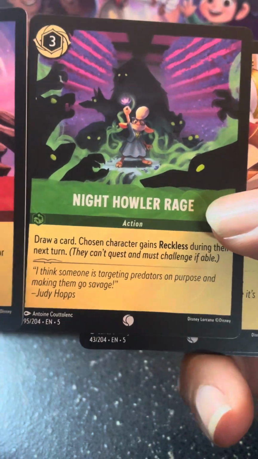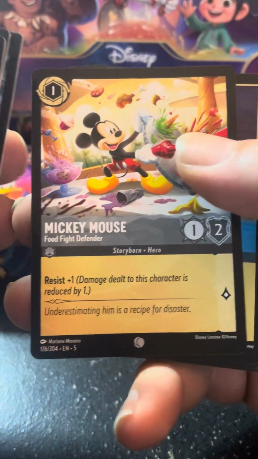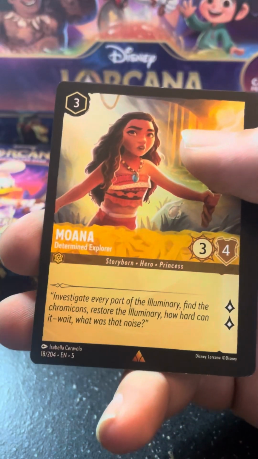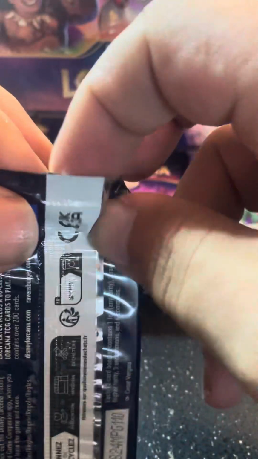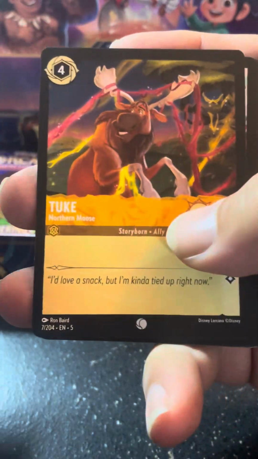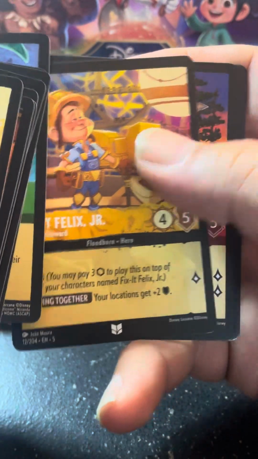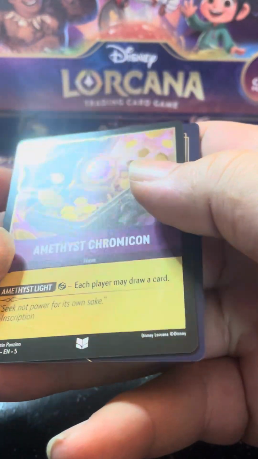Evil Comes Prepared. Night Howler Rage. That's from Zootopia. White Rabbit, Healing Touch, Tanana, Mickey Mouse, Merlin's Carpetbag, Finders Keepers, Taffyta Muttonfudge, Robin Hood, Moana, and look at that. Foil Evil Comes Prepared. Snow Rainbow, The Knock, Tuke, Taffyta, Dopey, Steel Chromicon, You're Welcome, Fix-It Felix Jr., Denahi, Sir Ector, and a foil Amethyst Chromicon.